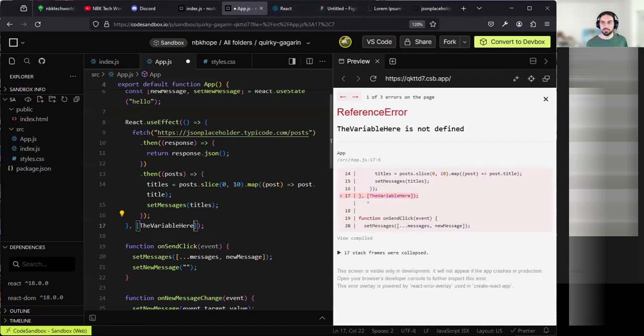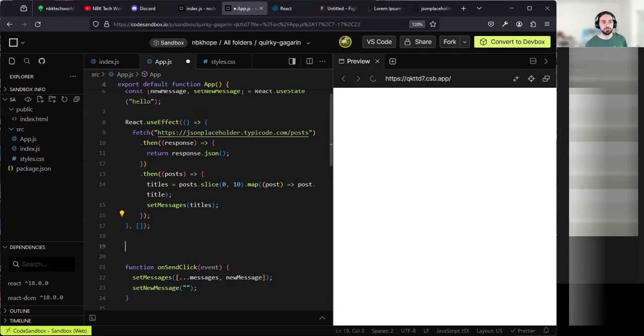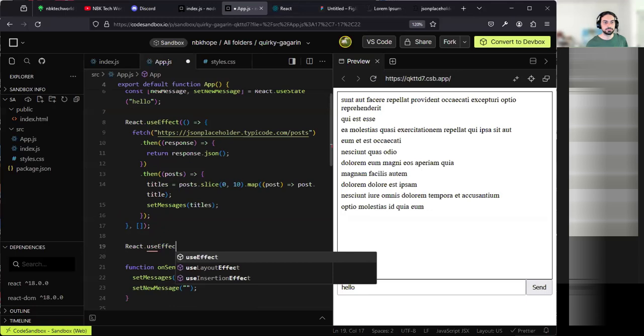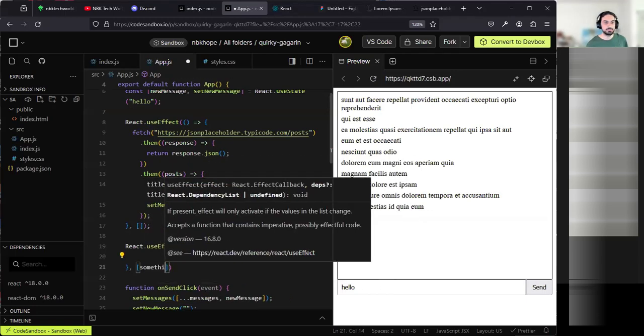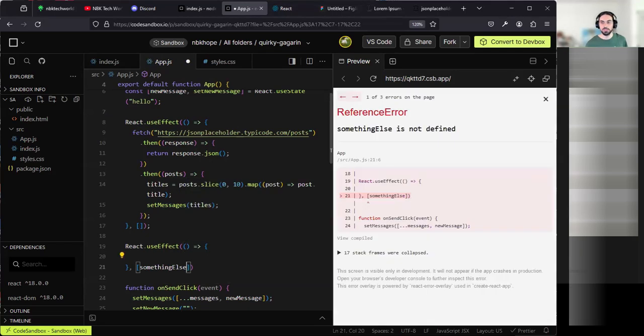If this variable changes, this function for the effect will be called to update whatever you need to update in response to the change in this variable. So you can have multiple useEffects. That's totally fine with different dependencies. Maybe I depend on something else, and when something else changes, I do something about it.